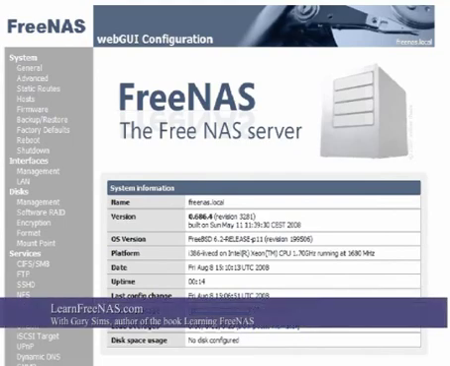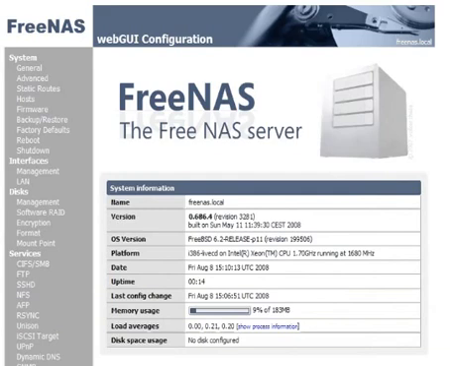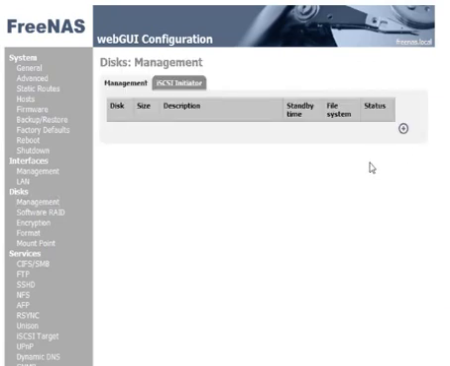Today we're going to look at configuring RAID 5 on a FreeNAS server. Here we have the FreeNAS web interface, and to add a disk to the system we click on Disks Management. Each disk we want to use needs to be added to the FreeNAS system so the system knows what disks it has to use. To do that we click the blue plus circle here on the right hand side, and then we'll be able to add our first disk to the system.